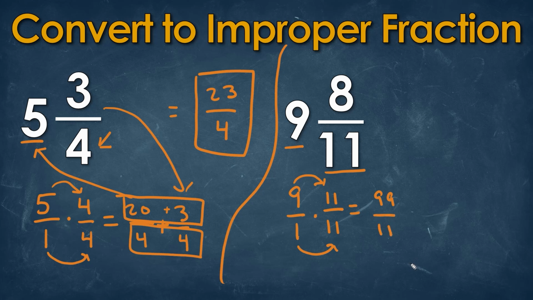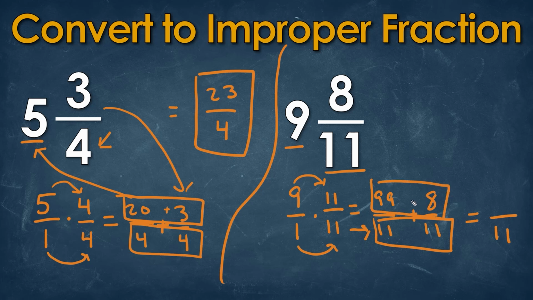So there we go. Now again, if we simplify this, 99 divided by 11 will give us that same number, 9. We haven't changed that number, we just changed the way that it looks in terms of a fraction. Now that we have our whole number, we'll add in our fraction in here. Now we have to remember that if we add fractions, the denominators have to be the same. And since they are, we'll just leave that as the same at the bottom as 11, and then we just add the two numbers at top. 99 plus 8 is going to be 107. So our answer, or improper fraction, is 107 over 11.